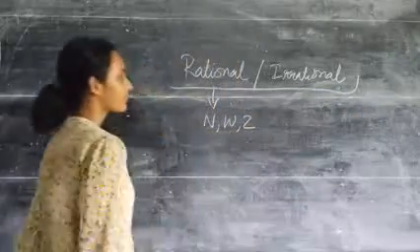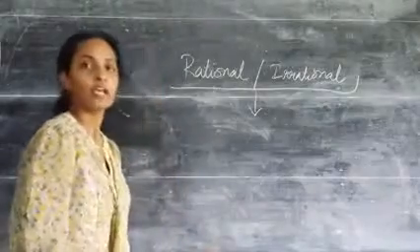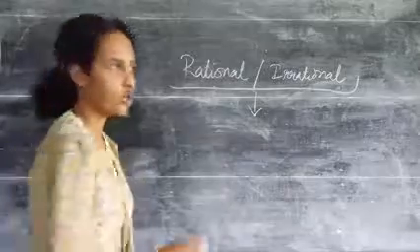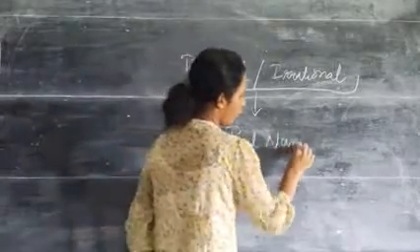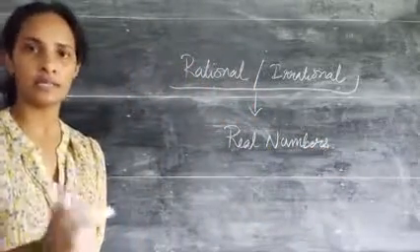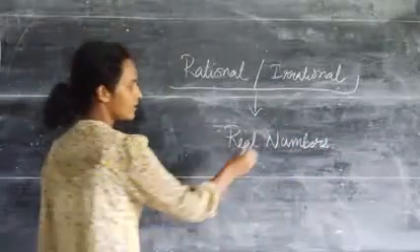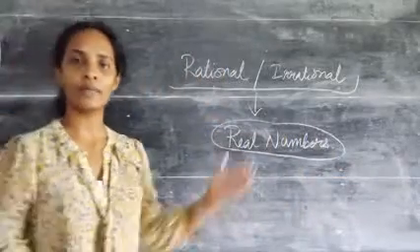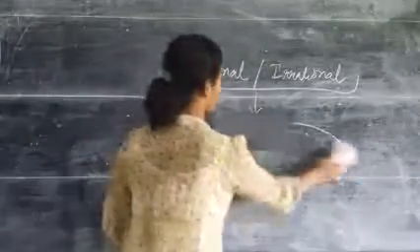So that means all the numbers together, okay? We're going to study a new thing, listen carefully. All the numbers together are called real numbers. All the numbers in the world, okay? All the numbers in the number system, okay? Number system means what? All the numbers in the world, right? So every number is a real number. Okay, so that is the conclusion we are coming to, of what types of numbers there are, right?